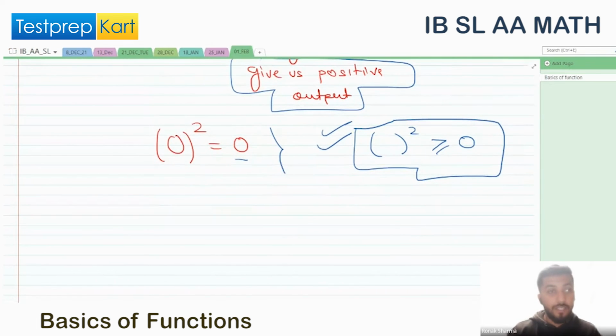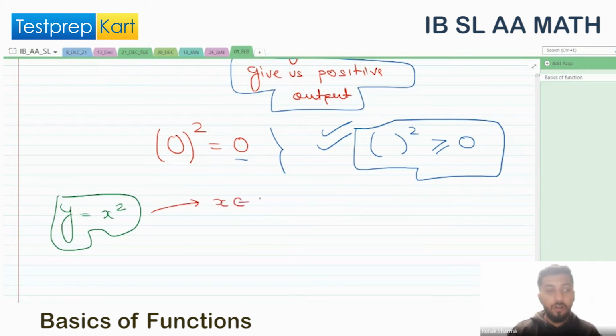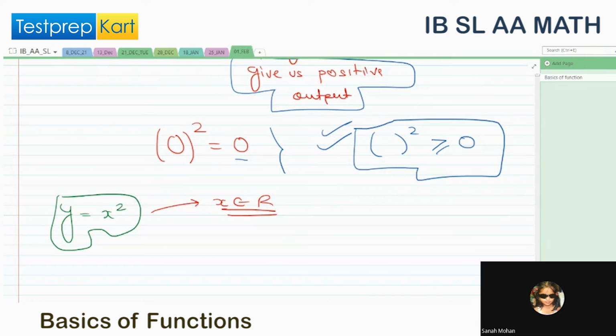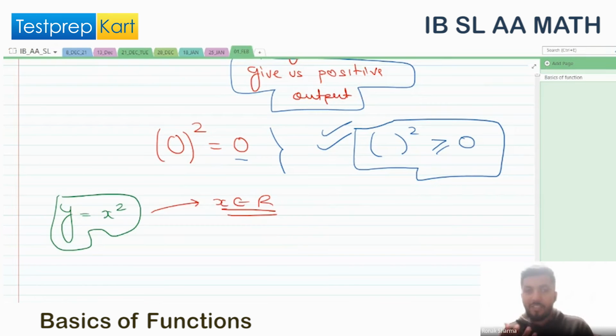Let's say if I give you y equals x square as a function, then you can see that the domain is what? All real numbers. Why? No condition is there which can make it undefined. You put negative, you put anything, you put zero. Is it going to create any problem for y? y is simply x square. With time, you're going to get comfortable with such conditions. Whenever you see a fraction, the denominator cannot be zero. If we see a square root, inside the square root it should not be negative.